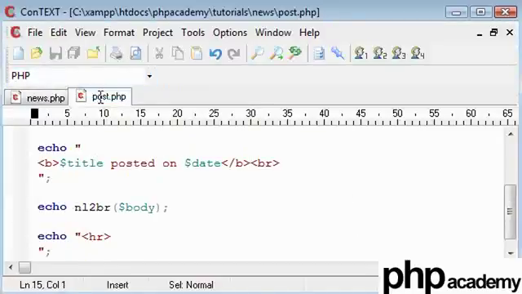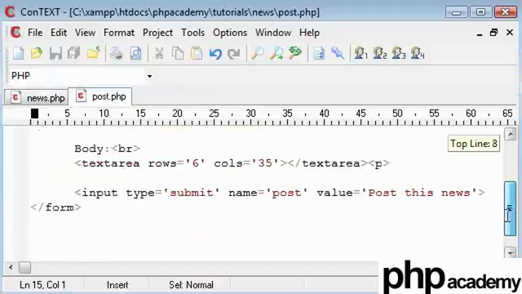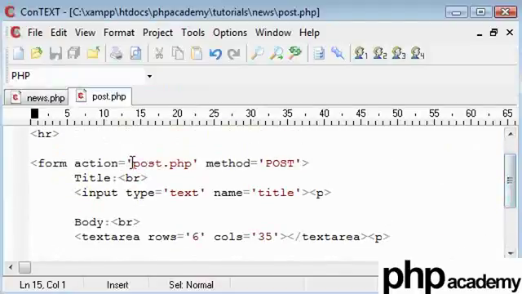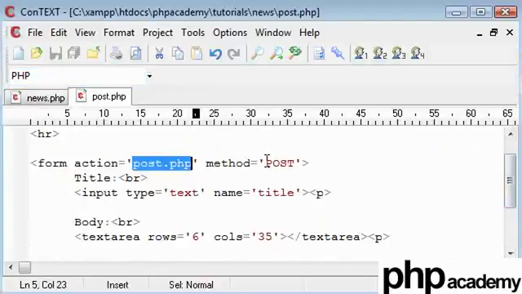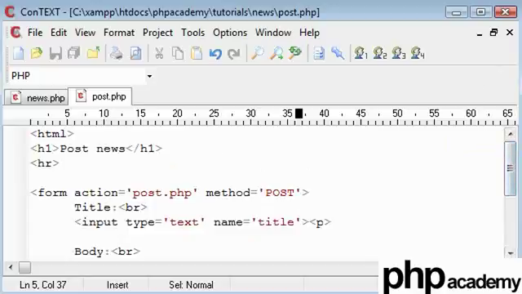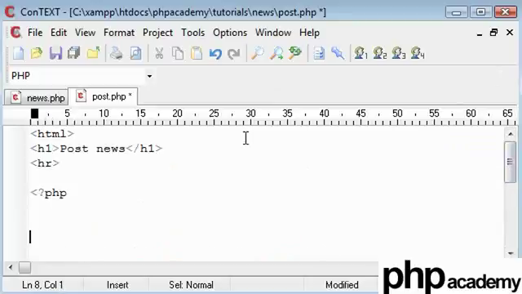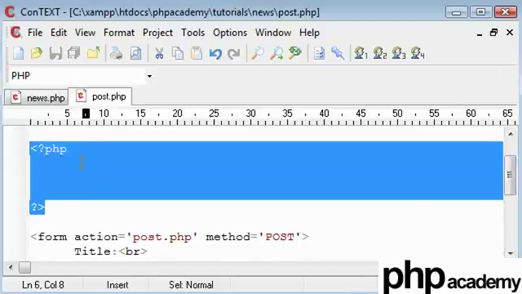So we're going to be posting our own data in. So we've got our form out here and we're posting to post.php, which is this page, so we're self-posting and we're using the post method. So a lot of posting going on. What I'm now going to do is get some PHP tags up here. Just insert some PHP tags there. Remember, we can embed them in. So we've got PHP extension here.